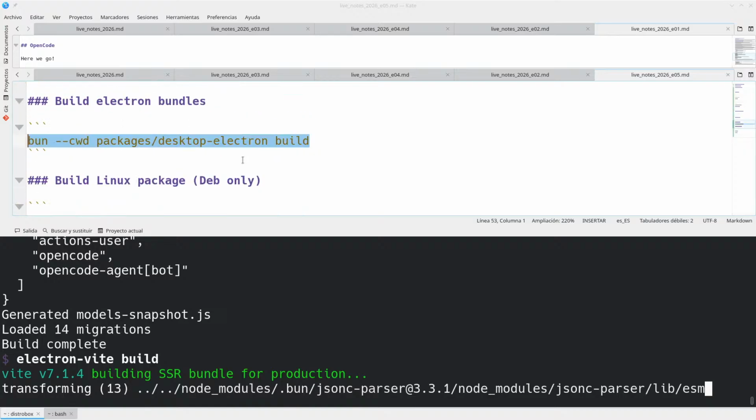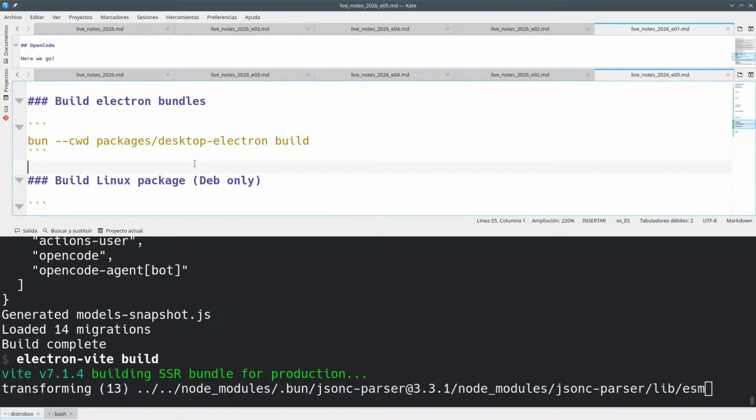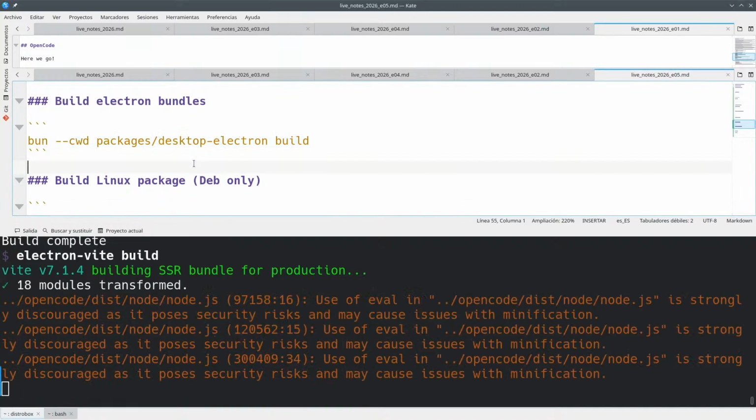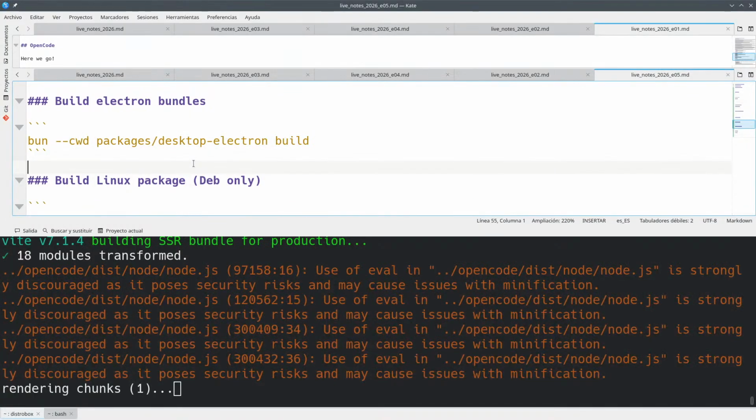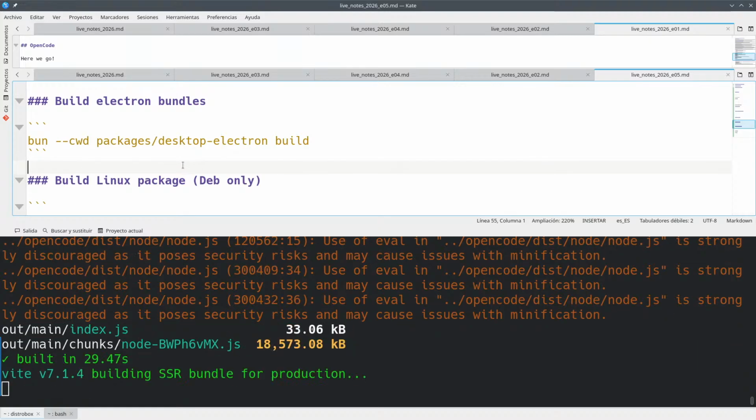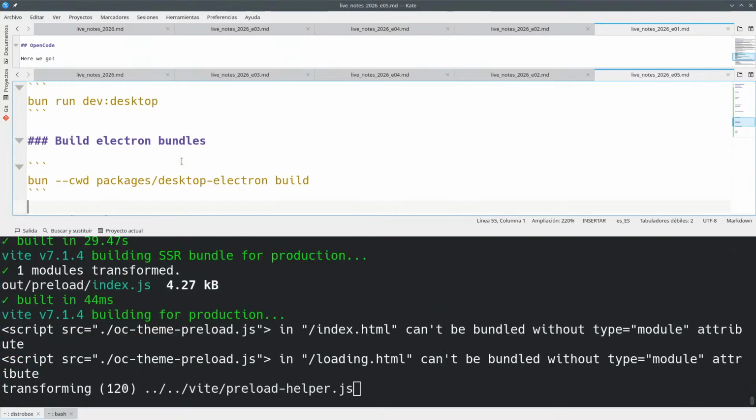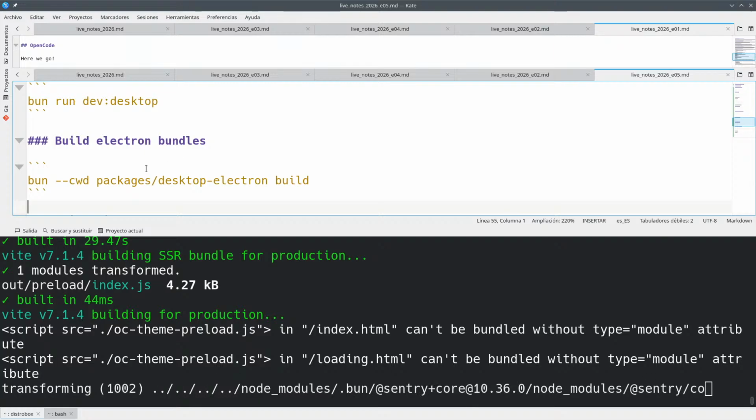But I did not use the OpenCode documentation for building this thing because there's no documentation, if I'm not mistaken. But yeah, maybe I should have checked better, but I don't know. From my point of view, there's no documentation, so that's how I do it.